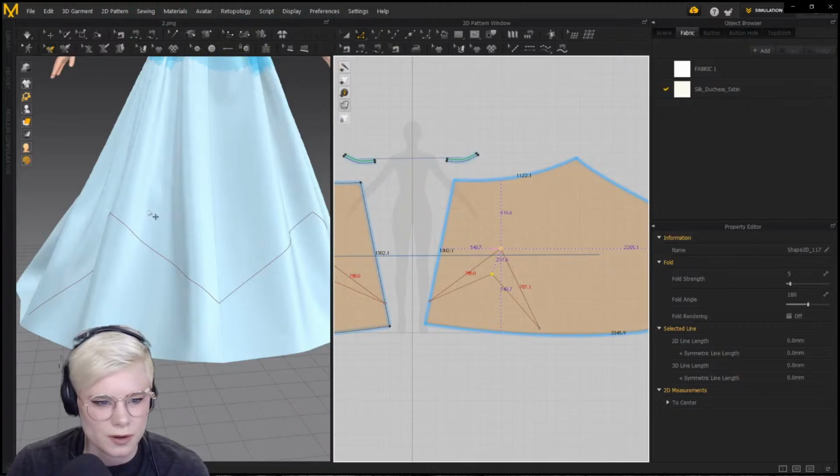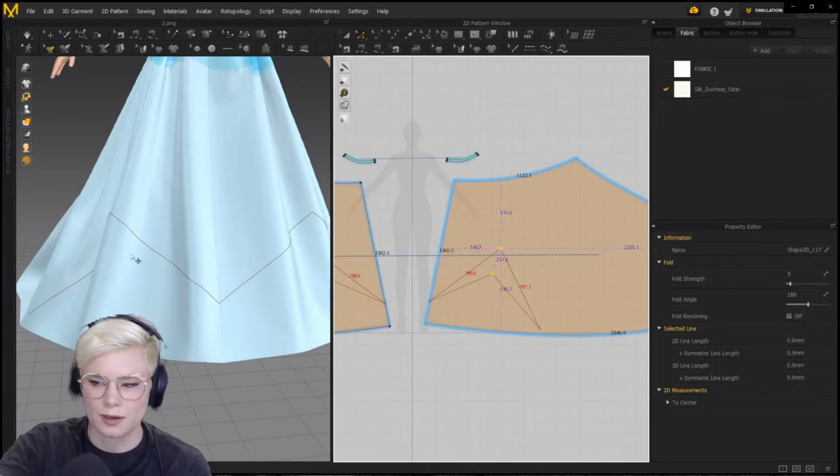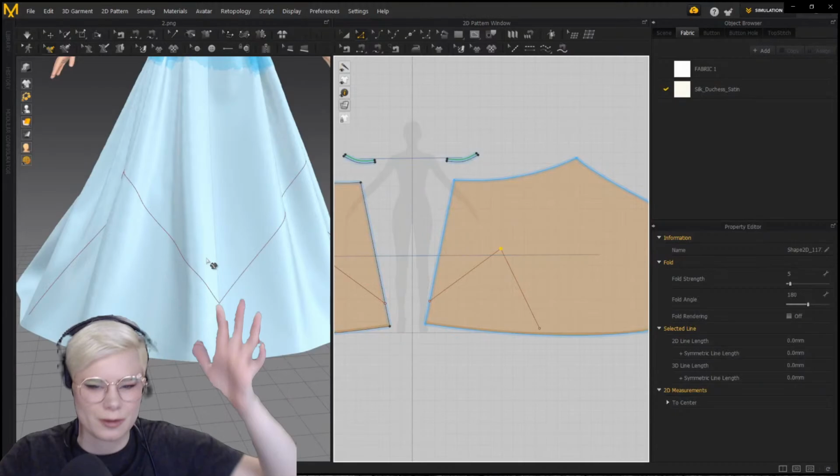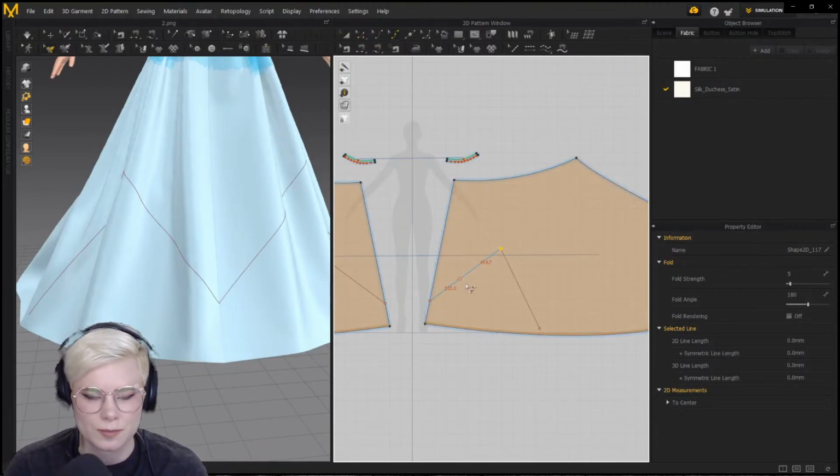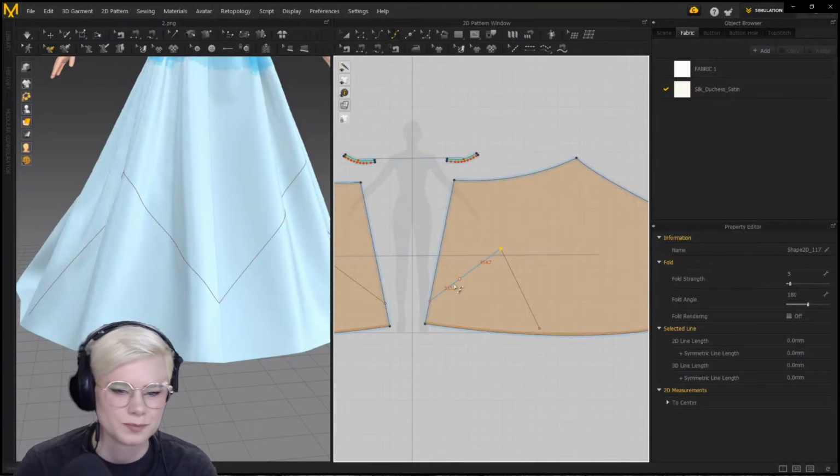And here I'm just trying to figure out that shape, because originally I was going to have a big ruffle overlay, and then I was like, well, I just want a bunch of little ruffles, and that ended up being a lot of work. But it looks nice in the end. I'm very happy with how it turned out.